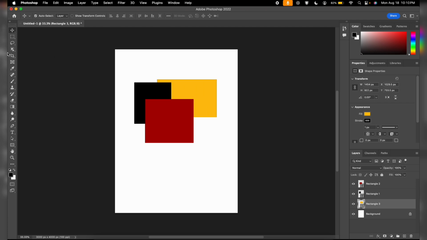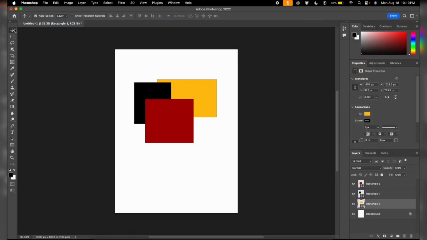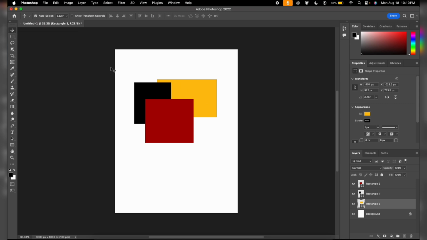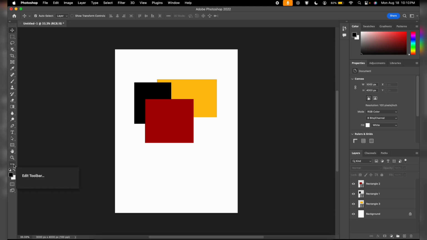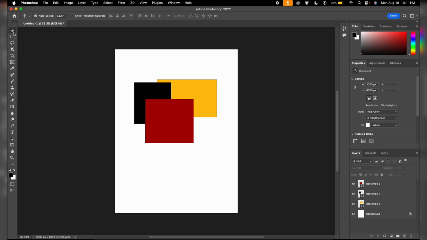And here we have the tools. We have this very first one, called a move tool. It is also a very important tool in the sense that whenever you are done with any of the tools from this second one up to the very last one, whenever you are done using them, you have to actually return your tool. You have to drop your tool on this move tool, and this is simply what I mean.